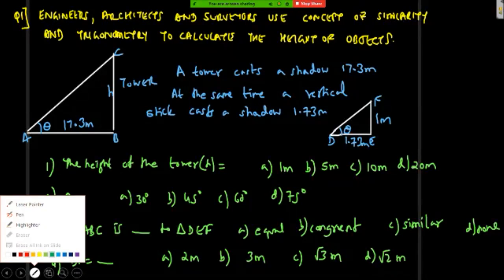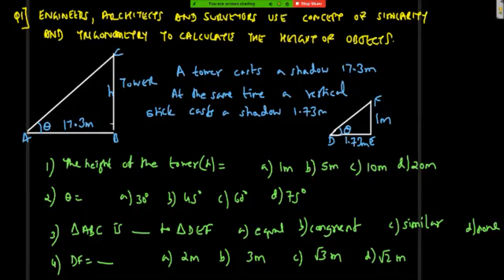We can say they are similar because this angle is 90 degrees, isn't it? And this angle is also 90 degrees. Both are vertical. The tower is vertical, and the stick is also vertical. So it's important that it is 90 degrees. And this other angle is represented by the Greek letter theta. You're already aware that unknown angles are represented by theta, not necessarily, but that's a general notation.